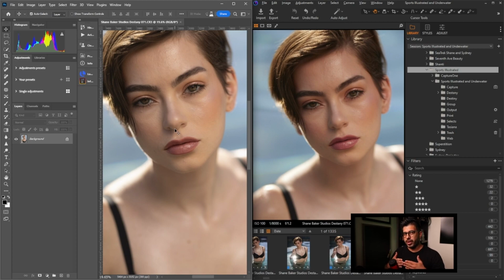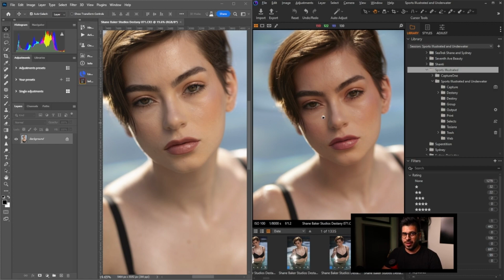Now, imagine that you're shooting a photo shoot for a client and you have to multiply this by 20 images, 30 images. Maybe you're doing a wedding and it's 100 plus, maybe 1,000 images that you're going to deliver, and you're struggling against washed out, faded skin tones in every single one of those if you're using Photoshop or Lightroom to begin the process. Now, once you've got it in Capture One, you can do the edits, do some basic retouching, open it into Photoshop, go into Lightroom, do some more stuff, and the skin tones will transfer over. But as a starting point, this is definitely a better place to start.